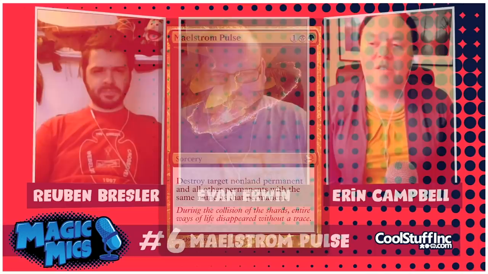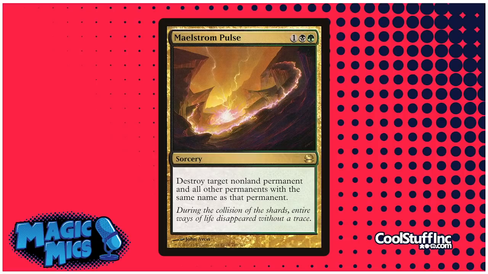Yeah. Maelstrom Pulse is one colorless, a black and a green, originally printed in Alara Reborn. It's a sorcery and it says destroy target nonland permanent and all other permanents with the same name as that permanent. So God help you if you're playing anything with four of, or a token deck, because you can just name Spirits and then all your Spirits go away, or you can name a planeswalker, whatever's bothering you. And if you play your cards right, you can get rid of multiple things too.